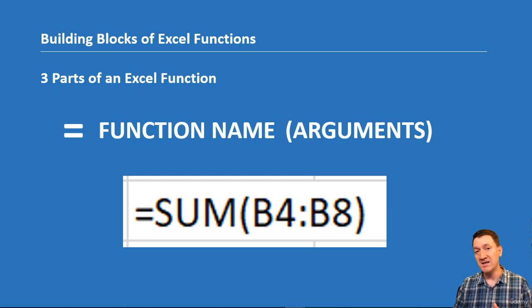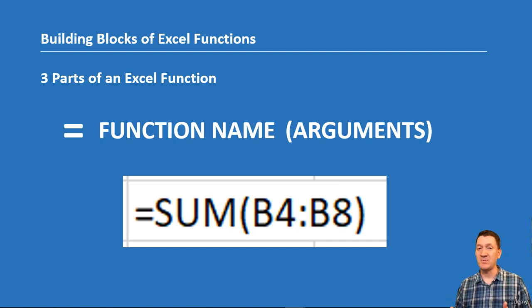And then the sum function specifically, within the parentheses, needs to know the range of cells that you want to sum up. In this case, equals SUM. Let's sum up cells B4 through B8. And as far as functions are concerned, when you deal with a range of cells, to say through, like B4 through B8, we use the colon character. B4 colon B8. That's your through. That's your range of cells.